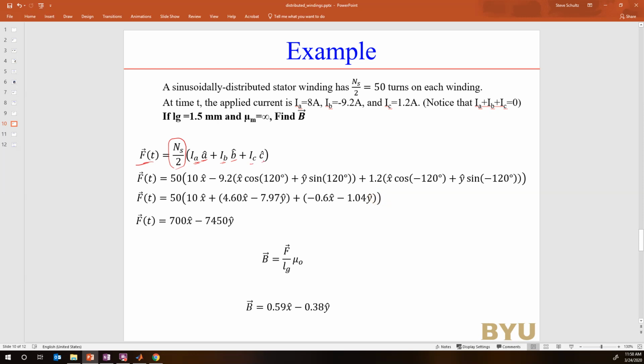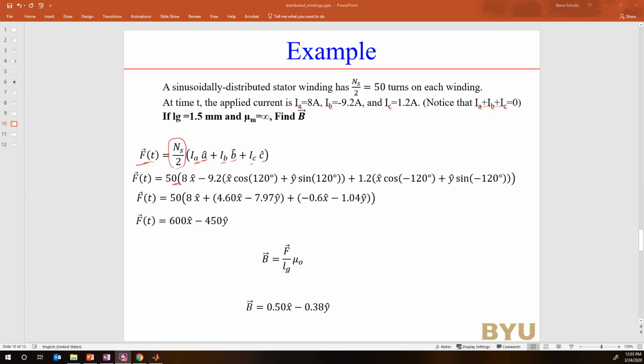So we're basically just summing up the 3 windings and the magnetomotive force produced by each winding. Okay, so here is my Ns over 2. Okay, so I corrected the error. IA has 8 amps and it was showing 10 amps over here. So you see all of a sudden all the numbers changed, so I went and corrected the numbers.